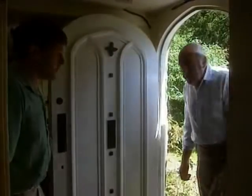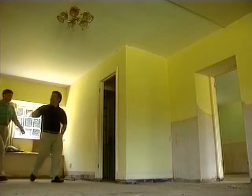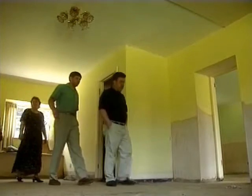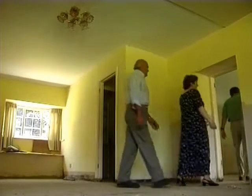Oh, good morning, Maurice. Come in. Nice day. John and Jill have just bought this house in a small village called Thornton-le-Dale in the middle of the North Yorkshire moors. Their aim is to move in 6 months' time, which gives us plenty of opportunity to uncover the types of antiques they're looking for and put them into storage.